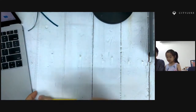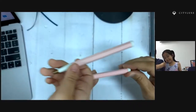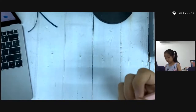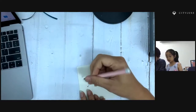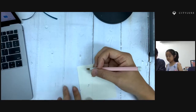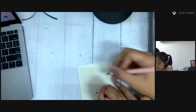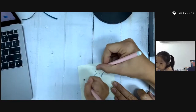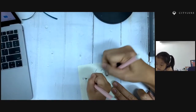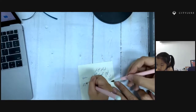I want to use the original because we want to show what's inside and how the ink looks. So the original is blue. The one that I have is not blue because mine is a sample. But this is also in blue. So when you buy brand new, it's blue, a blue medium. It's beautiful to write with. So it's blue standard.